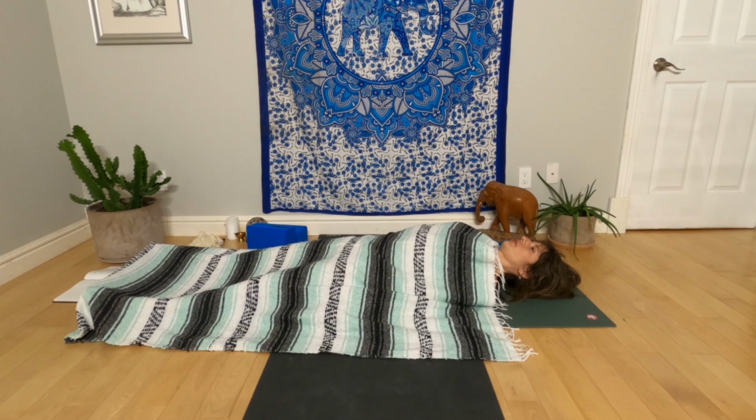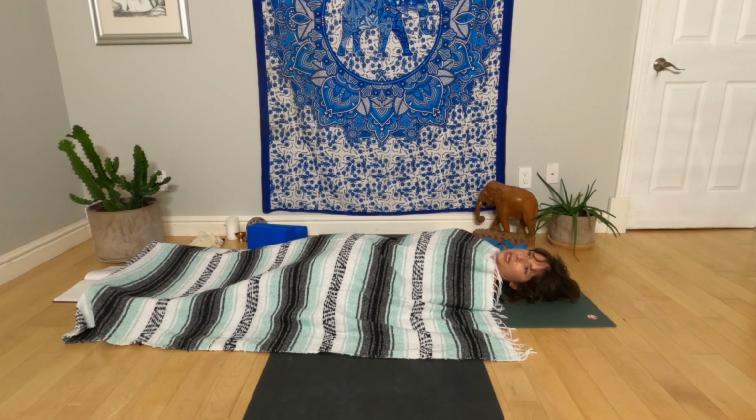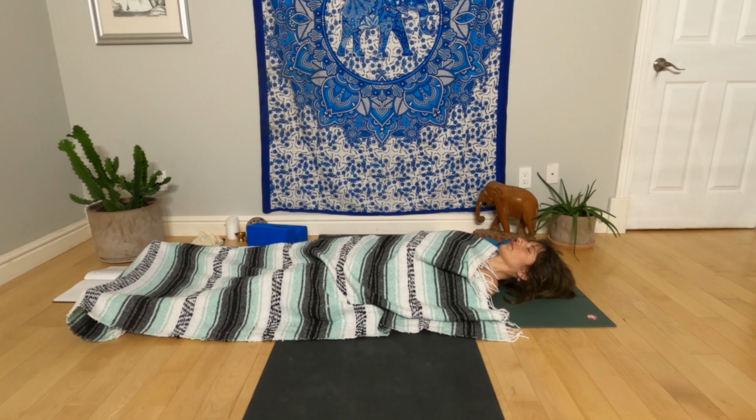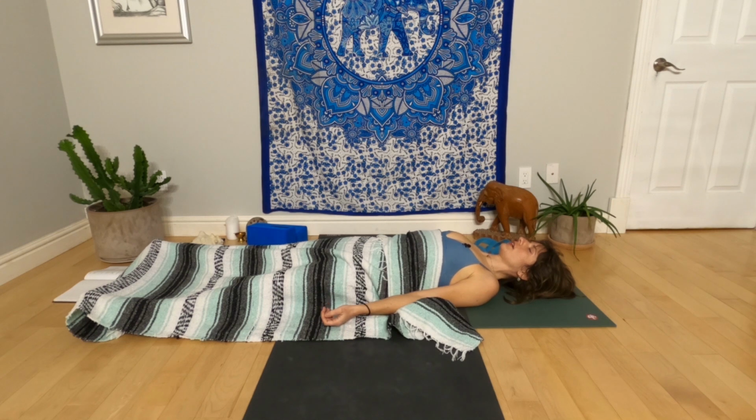Lift the shoulders off of the mat, slide the shoulder blades down your back, and then release the shoulders back down on your mat. Take a deep breath here. Open your mouth and sigh out. Again. Breathing in all the gratitude, all the love right into your heart space. Exhaling it all out.